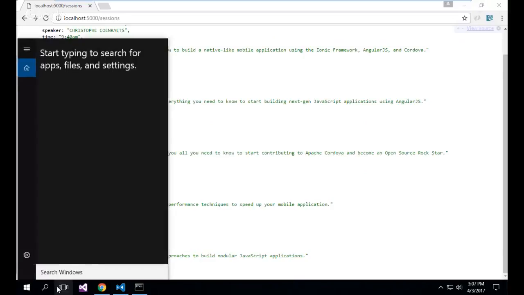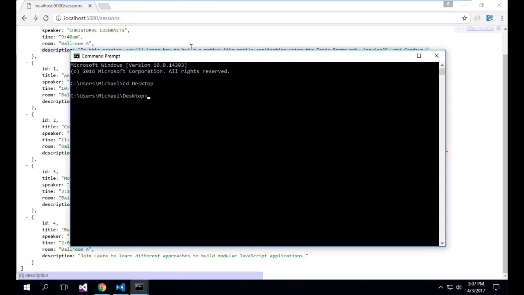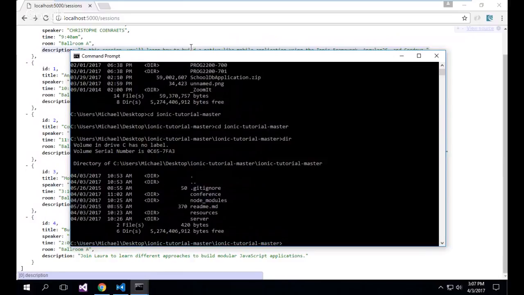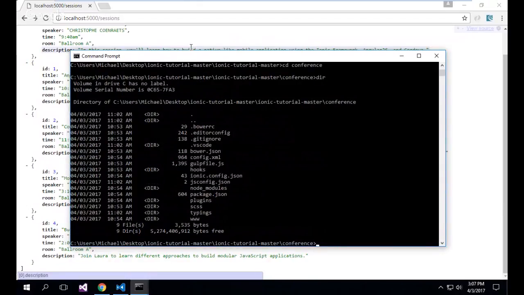So let me start up my Angular, my Ionic as well. So cd ionic, and I want now to start up my Ionic app. I've got to go into the folder that I created, cd conference, and in here is all of the code that gets generated by Ionic framework, right?